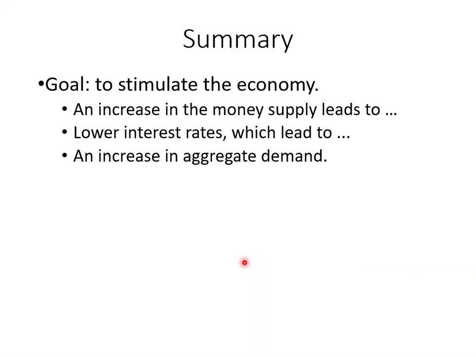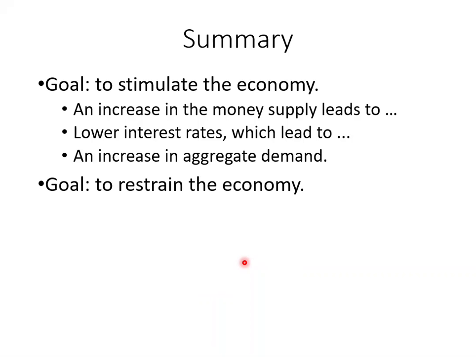if the goal is to stimulate the economy, the federal government will increase the money supply, which in turn leads to a lower interest rate, which leads to an increase in aggregate demand. This happened at the beginning of 2016, when the government and the Fed lowered interest rates by increasing the money supply, trying to recover our economy. They tried to boost the economy, and this is stimulating the economy.